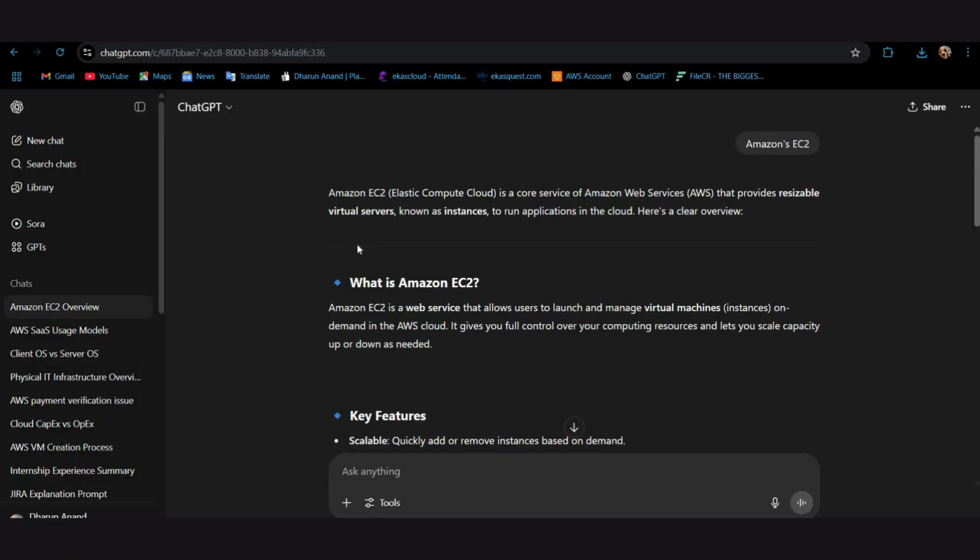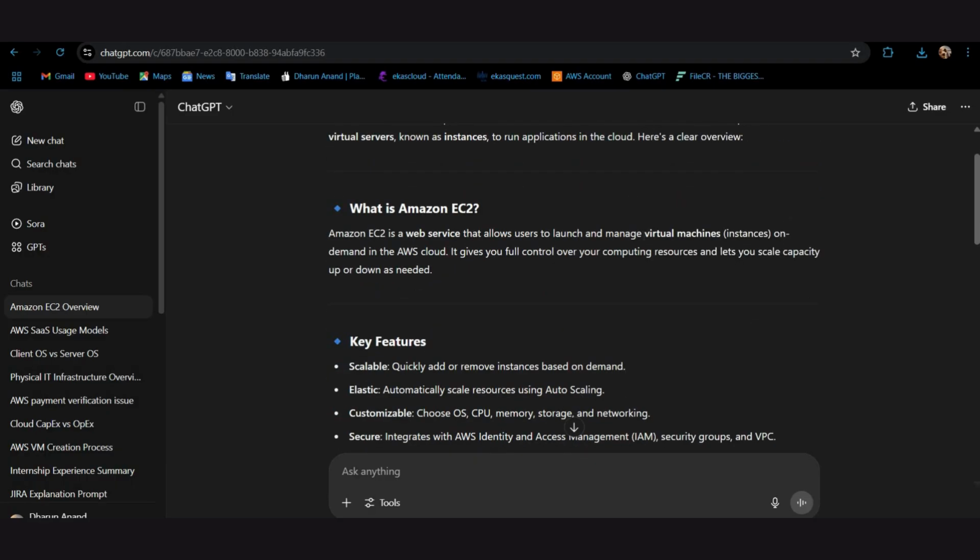So you can get their services for our requirement and create virtual computers, and those are called instances. I'll talk later about it. So we can create virtual servers and run our application in the cloud. This is what Amazon Web Services is giving us, and in the web services, it is Amazon's EC2, a service that allows users to launch and manage virtual machines.